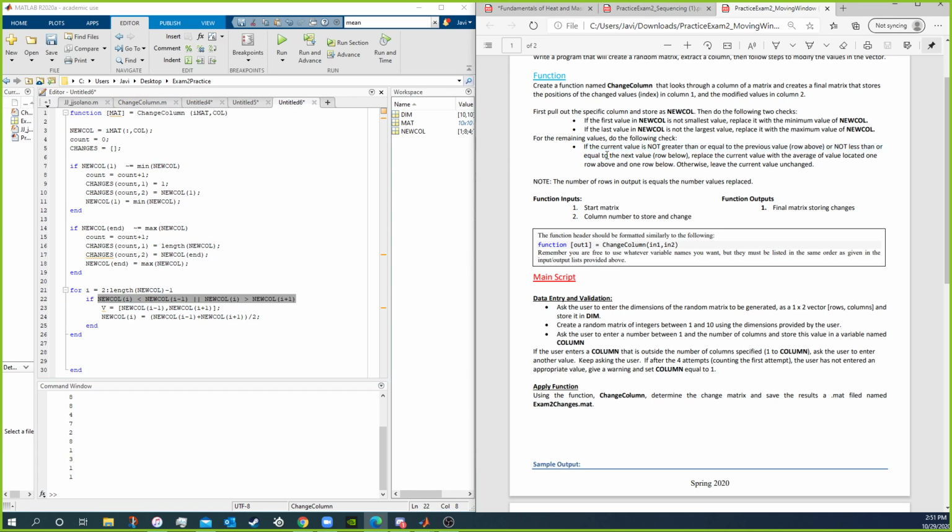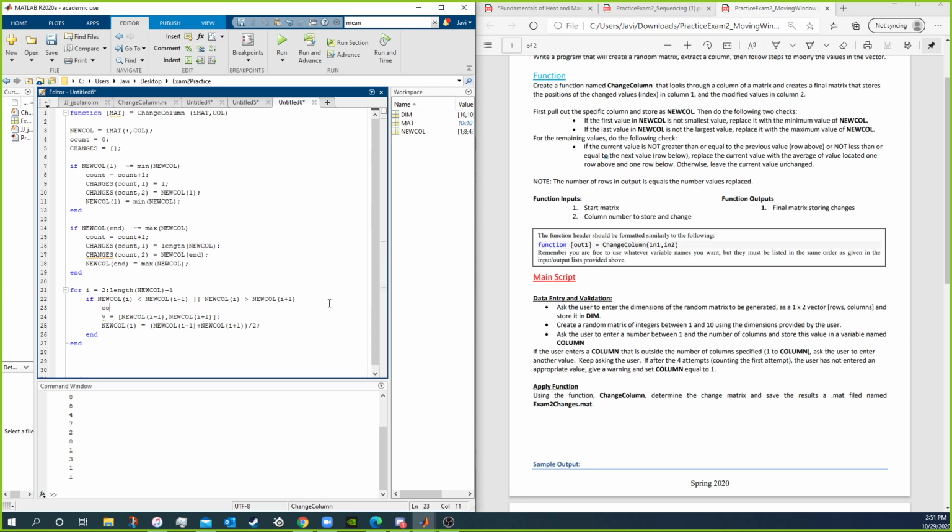If this condition is met, that means we're changing something, right? We have to change it to the average of the two values. So if we're changing something, count is going to become, again, count plus 1. Now, in order to decide what index the value being changed is at, where do you think we're going to do that? We use 1 and end here. But now the for loop allows us to continually change that index. So what index do you think we're going to store? It changes at count, comma 1.